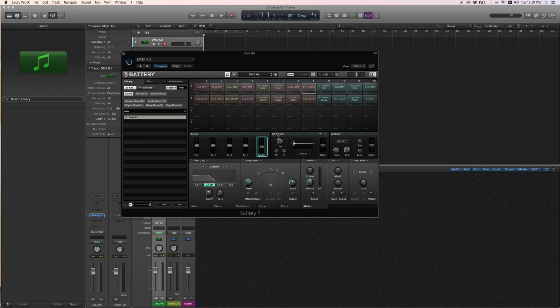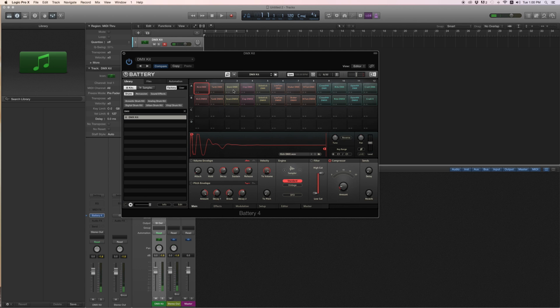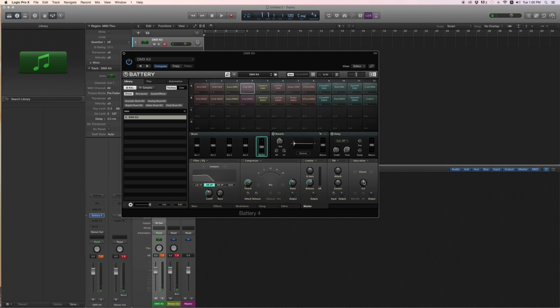And the master, you control the delay and reverb if you need it. So it took me a while to figure out that those are actually independent and they're on the master that affect all the drums. So if you want the snare to have some reverb on it, you have to go back here and add it that way. And see, the other ones are not affected, just this one. But the global area to change the reverb is here. So just keep that in mind. Okay, so that's the DMX kit. If you have any questions, just let me know.